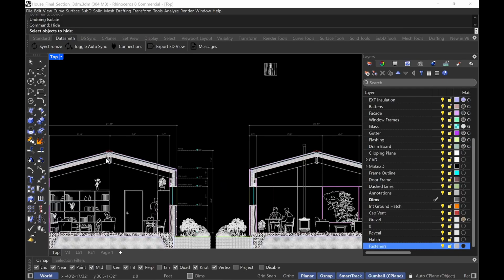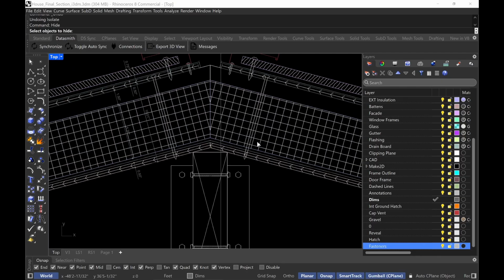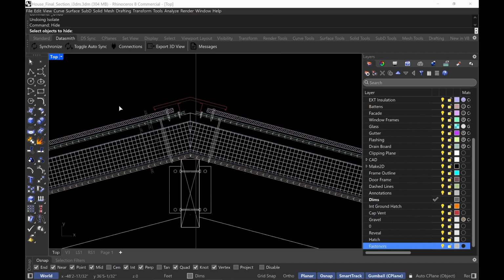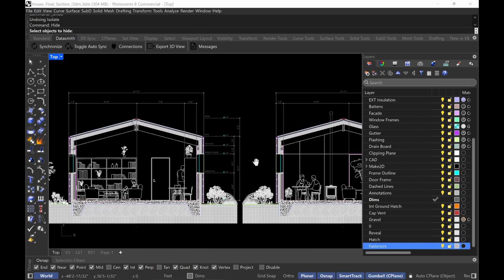And if you see here, I zoomed in, I have this very close-up detail of things over here. I have this because I want to make my section really detailed at a 3-inch scale section, but at a 1/2-inch scale, you're really not going to see it, right? So that's the other thing, is that there's elements in here that you're not going to see at a 1/2-inch scale, but you'll see at a 3-inch scale. So when I take it to Illustrator, I'll show you, I'm just going to either hide them or just delete them for the 1/2-inch scale drawing.